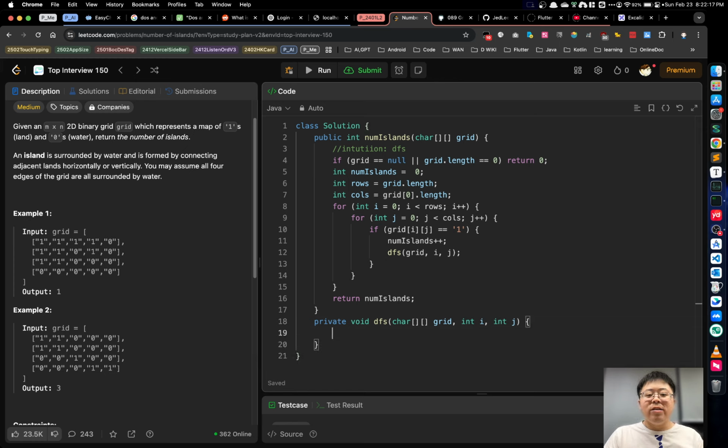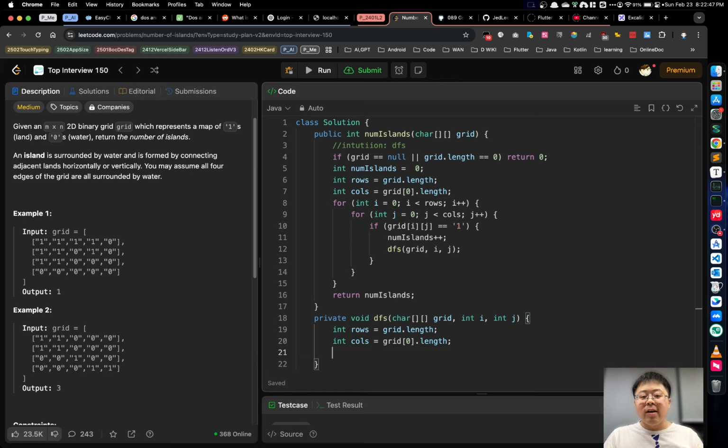We start by getting the number of rows and columns in the grid. We initialize rows as grid.length, and columns as grid at index 0 .length.